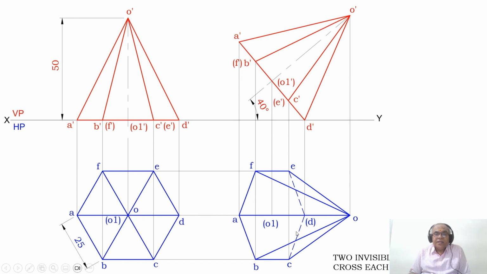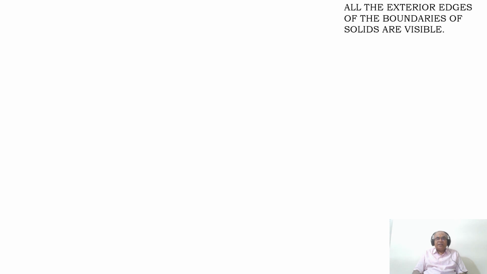Apply that rule. Similarly, BO is the edge which is crossing the invisible edge CD. Therefore, BO will become visible. Since some portion of ABCDE, that is CD and DE, is invisible, therefore O1 will be in bracket. So this is how you will be able to write the visible and invisible in the second position top view. Then the axis is inclined to VP at 30 degrees.